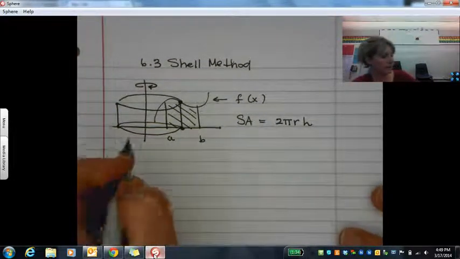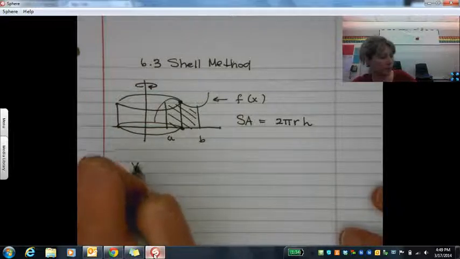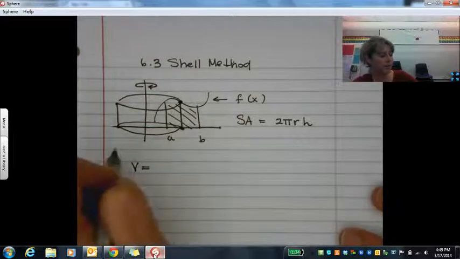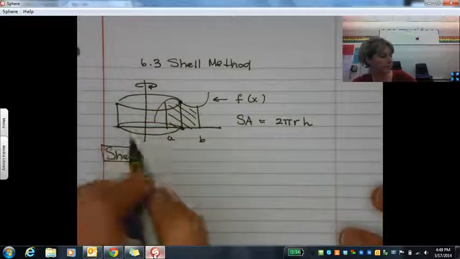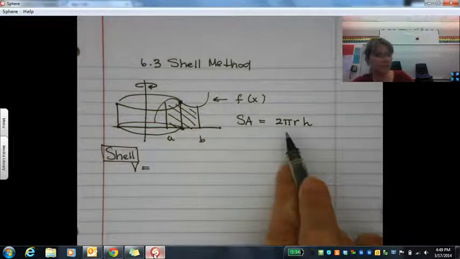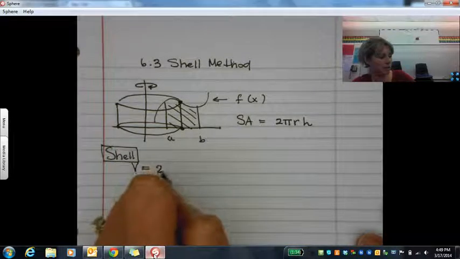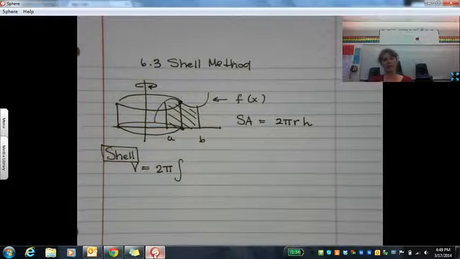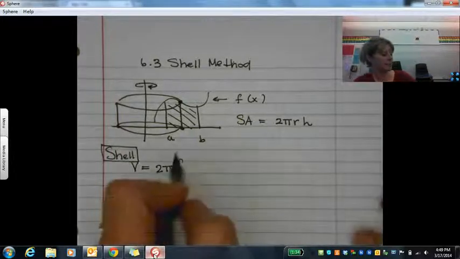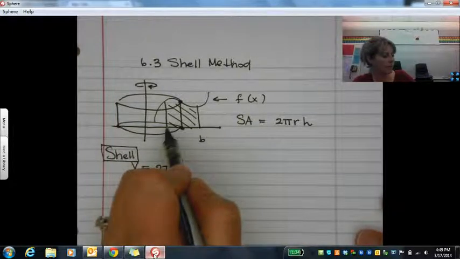So here is our volume formula that we're going to use. So volume, this is via shell method. Let me write that. So 2 pi, that's our scalar. I'm going to start it on the outside of the integral. But usually when I write it out, I'll put it in because I tend to forget. It's the 2 pi. I forget to multiply it in for whatever reason. So 2 pi, and then we're going from a to b.